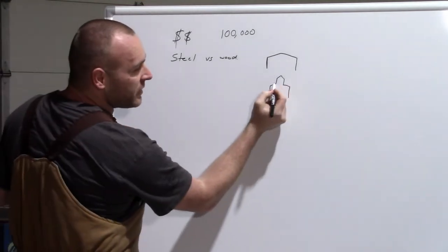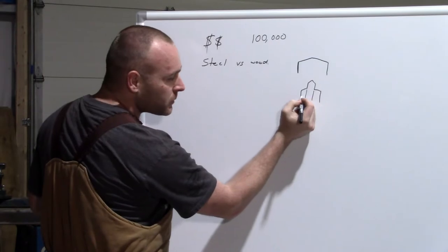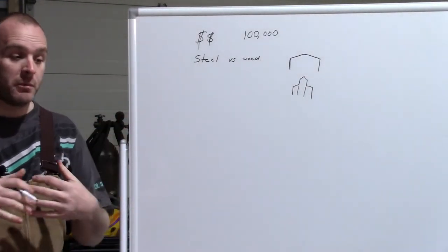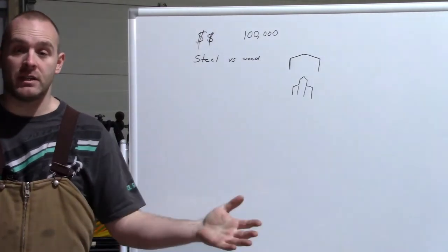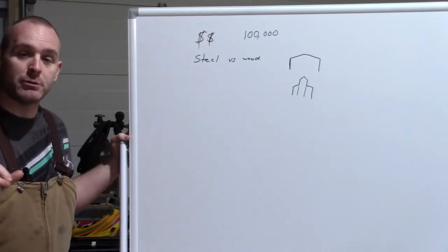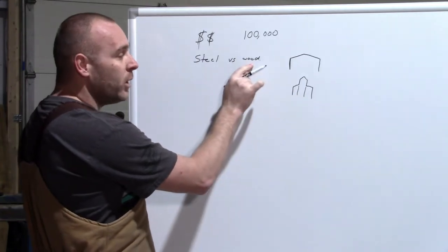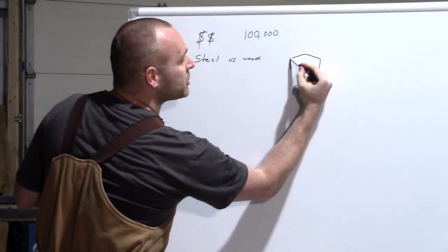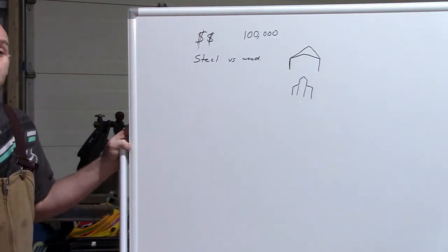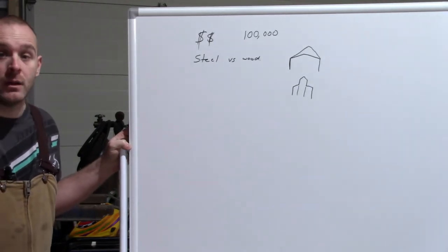Well, because of this center section, chances are you're gonna have poles here or beams. So you'll have those down to the floor, which maybe on your floor pattern or whatever it is that you decide on doing, that may or may not bug you. For us, it was an absolute no-go. So the only way for us to be able to do a wood building was to make a much taller peak like this. Now, maybe to you guys, that's not that huge of a deal. For us, for me, it was.